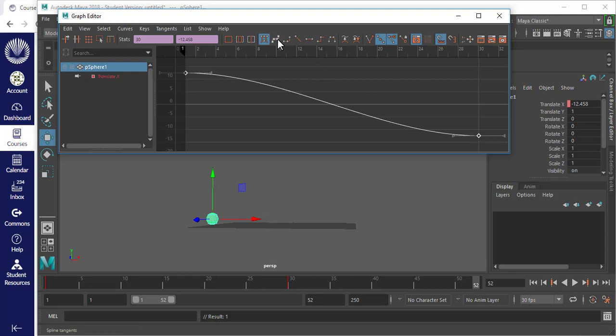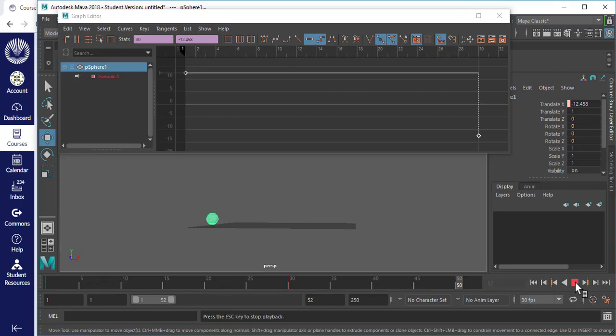Some of the other ones, we're not going to notice a huge difference. In this case, we're noticing a difference with spline. Spline is just going straight. Flat is not, or not flat, what is this one called? Clamped. Clamped isn't doing anything at this point. Linear isn't doing anything at that point. Flat is basically looking like ease in, ease out. Stepped is the only one that's going to be radically different. That's what step is going to do. It just jumps from one spot to the other spot, to the other spot, to the other spot, okay?